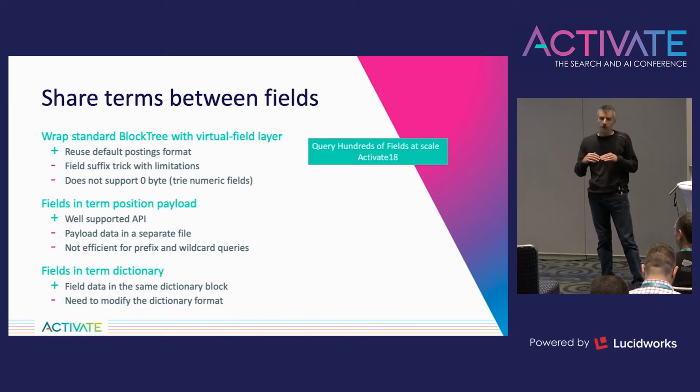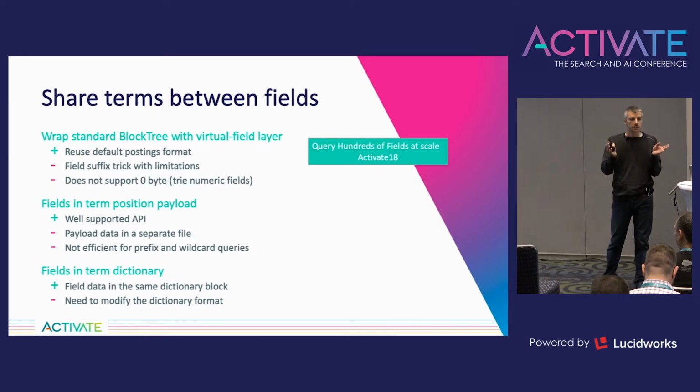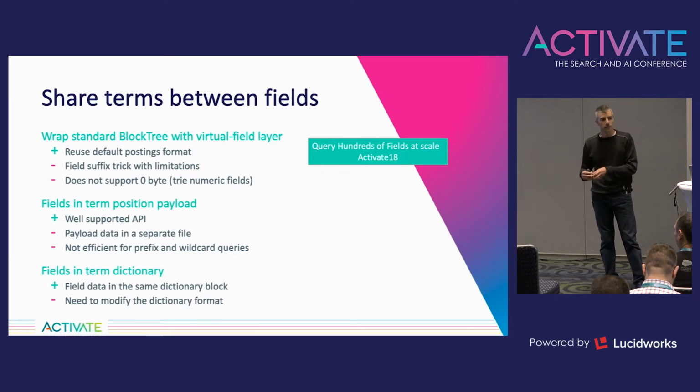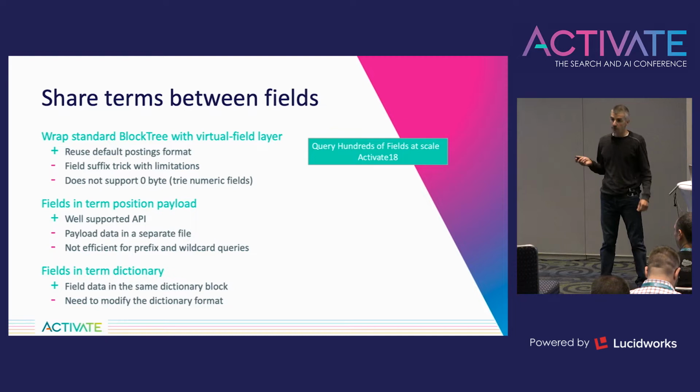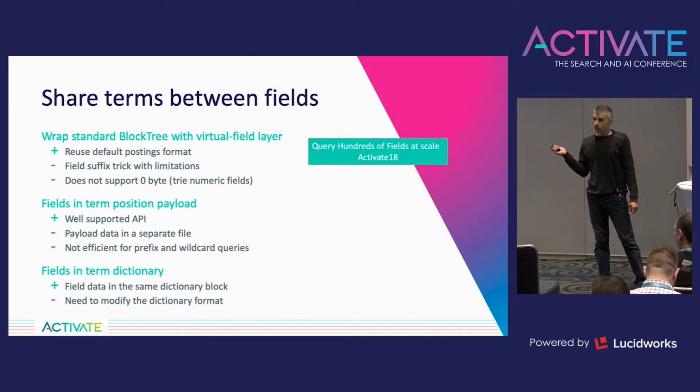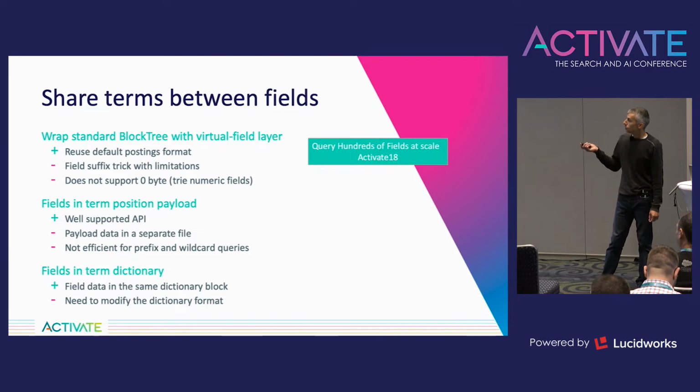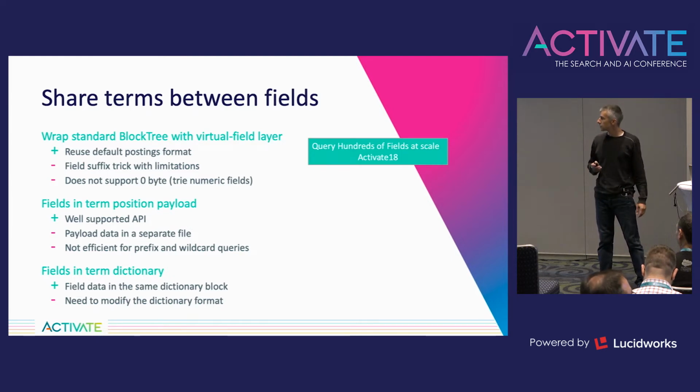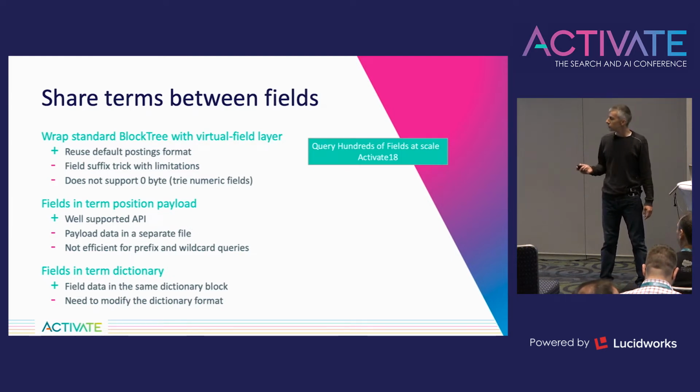This posting format exposes all fields externally, but internally there is one single field containing all the terms composed by the term and field suffix. This does the trick, but with limitations. Because of the 0 byte, we do not support 0 byte in the original term, and also we increase the size of the terms, so it increases the size of the prefix tree, the depth. And it has also performance issues. So we wanted another solution.